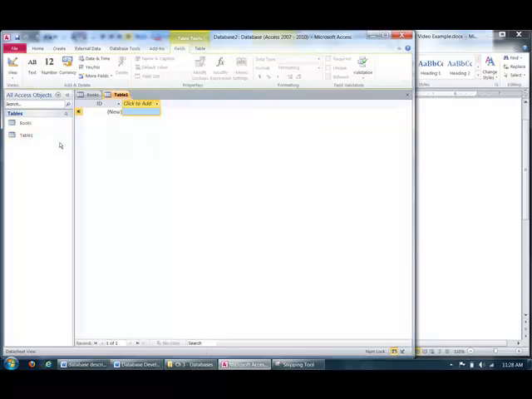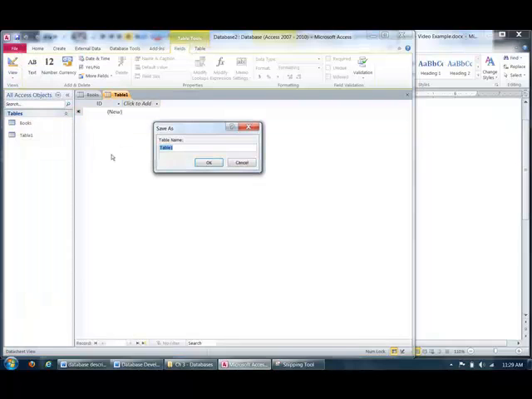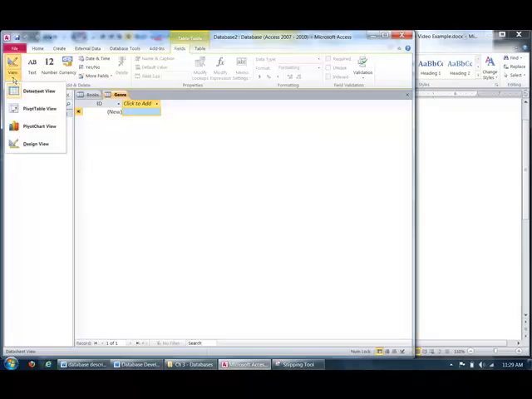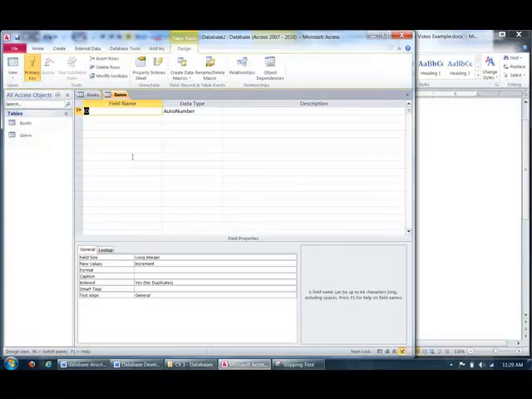Create another table. Now this one is going to be genre. So I'm going to title that genre. I'm going to hit the save button right away, and it's going to ask me what I want to call it. Keep in mind where this thing is going. By default, it's going to go out to your documents directory. So if you want to, save it to your flash drive or someplace else. I'm going to go ahead and create the whole thing and then save it out to a flash drive. Genre, and I want to go to the design view. It's easier to work with. The ID field is for genre. I'm calling that genre ID.